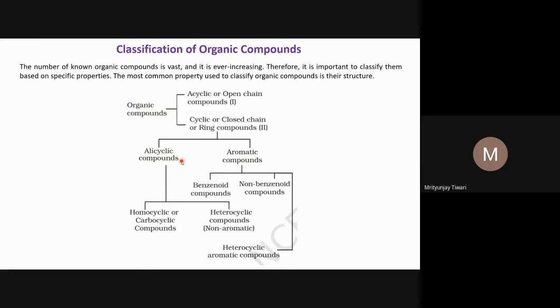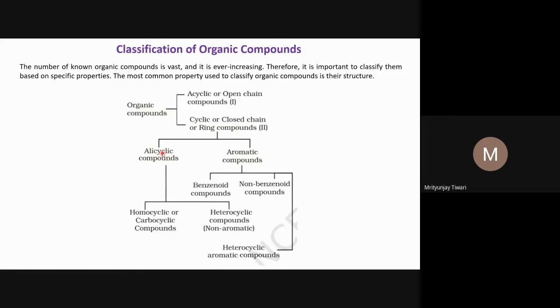The alicyclic compound will be a closed chain compound, but it will not be aromatic. Not being aromatic means this compound will not be planar. If it is planar, cyclic, and follows another property, the Hückel rule and this kind of thing, then one can say this compound is an aromatic compound. So if it doesn't follow any of these three criteria, but the compound is cyclic, then one can put that compound into the alicyclic compounds. Alicyclic means, if you look at cyclohexane, the hydrogen atoms at each carbon atom are out of the plane. So these compounds are not planar compounds. So, alicyclic compounds.